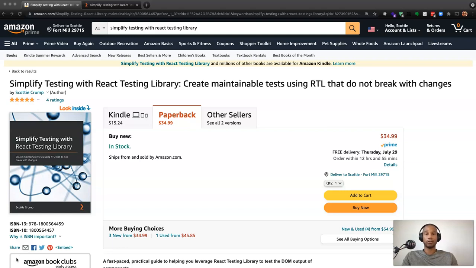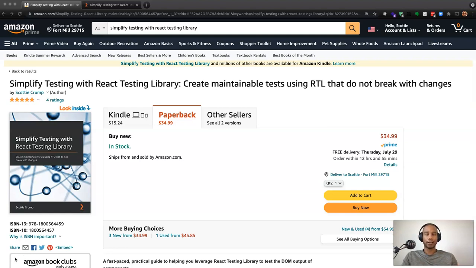And what makes the tool unique is that it focuses on testing components from the perspective of the end users. So it allows you to reduce risk and add confidence to your application when you send it off to production, because you're testing it in a way that focuses on how your end users will actually use the application in production.